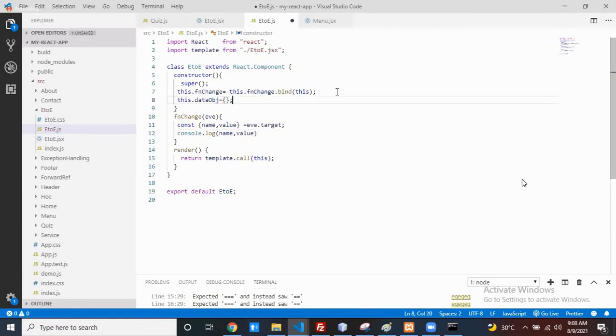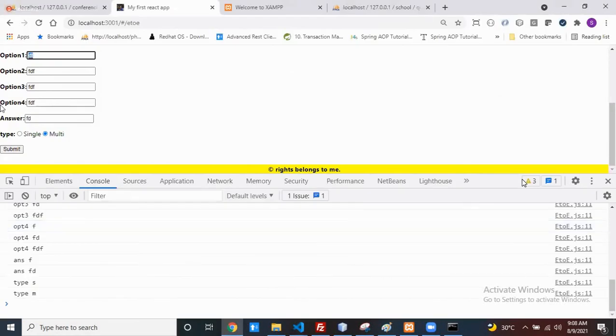Do you want me to save and store it, or do you want to show that particular data somewhere? If I enter something here, do you want me to show that question here or somewhere? That's not my requirement. Just store it somewhere and give it to my server. Okay, if any changes happen here, do the changes have to reflect within the browser? No, not required like that. That's not my requirement.